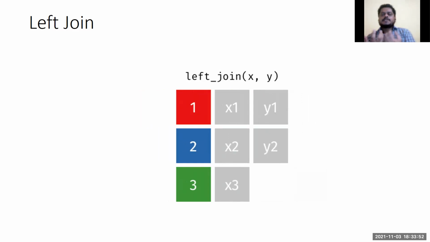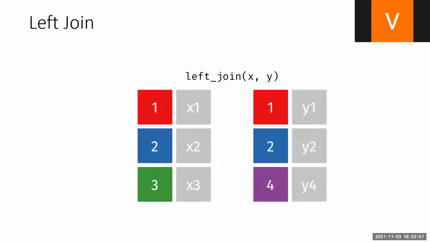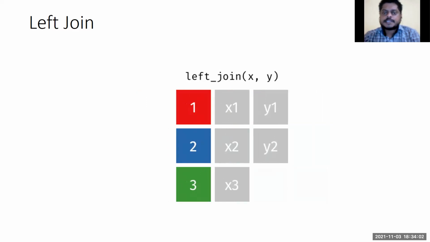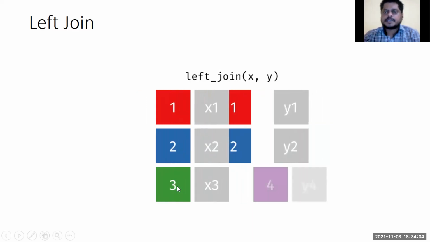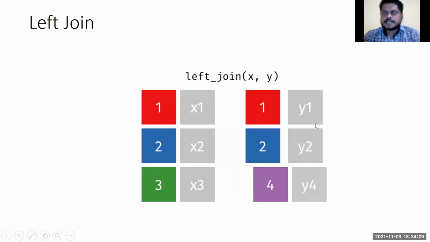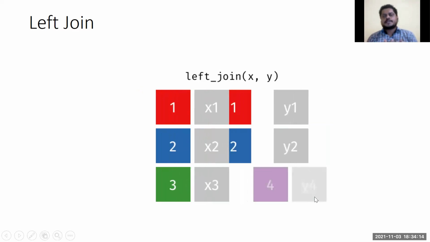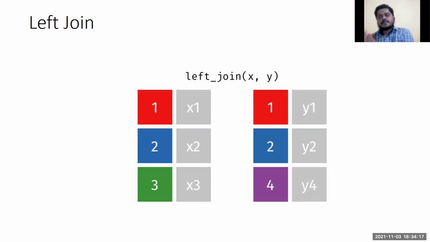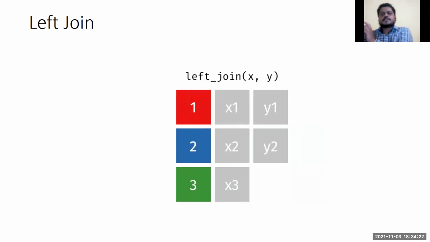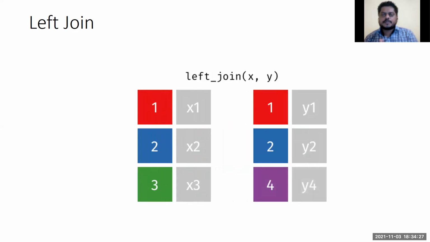If I'm combining two data sets, when I'm talking about commonality, it cannot take commonality for all the columns. It will take commonality for a single column. If I have not defined that single column, it will take the first column. In my first data set, the column has 1, 2, 3. In my second data set, it has 1, 2, 4. So what is common? 1 and 2. So only that will be taken, along with whatever information is there for those 2 rows. Is it clear, or do you want me to repeat?